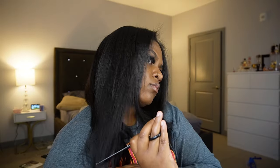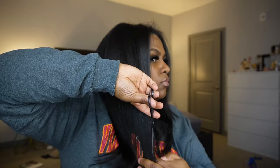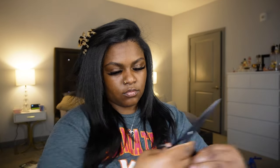In the front, I just wanted to cut the clip-ins right where my hair ended so it wouldn't be a big transition from my hair to the clip-ins and it flowed together a little bit more naturally. So soft layers in the front and that was pretty much it. I was too scared to do heavier layers because I did not want to cut my own hair. I don't know how the girls do it with the tape-ins, but I'm too scared to cut my hair, so I wasn't going to do that.